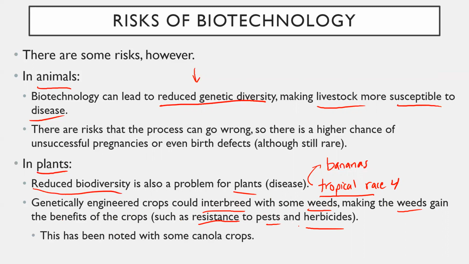If you have a certain crop that is resistant to herbicides that you spray on it, so herbicides, of course, kill weeds, and then the weeds gain that gene, well, now you have a problem. Now you can't spray your herbicide on them anymore, because now the herbicide won't work on the weeds. This has actually happened with certain canola crops. And it's really hard to get around this, because it's like, how do you control your canola plant from interbreeding with any of the weeds that blow onto your field, right? It's a real big struggle. And of course, people in the agriculture industry, this is something that they would have to deal with, right? It is a serious concern.